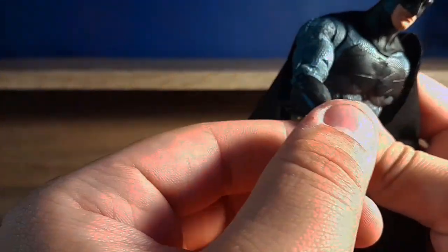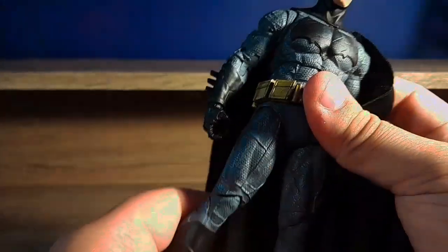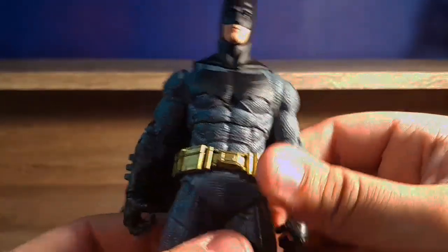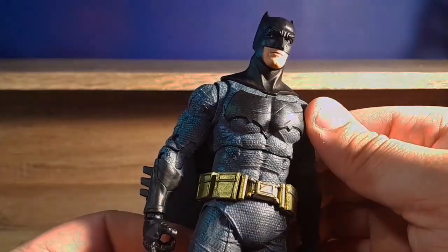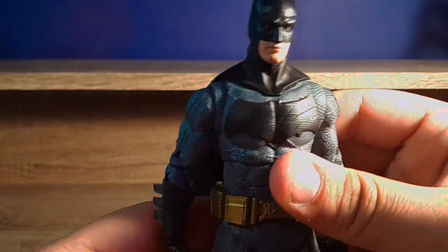Again, there's no gold. I think there's supposed to be gold on the hands here, and I think these are supposed to be gold, and I think on the feet as well. So there's no gold, just on the utility belt, which is very nicely sculpted. I really do like that. And I do like the bat symbol at the front too. It's very nicely sculpted. It's got a nice little texture to it. I think that's pretty nice.